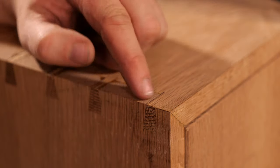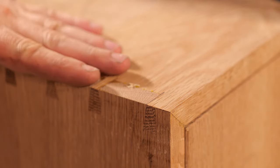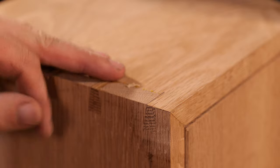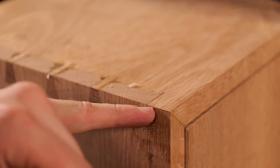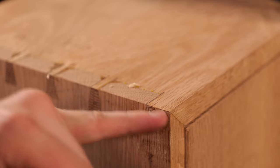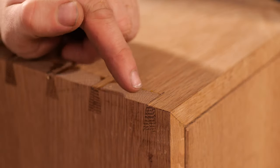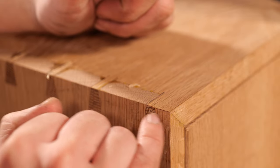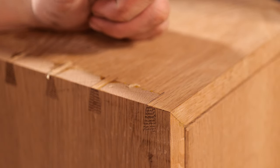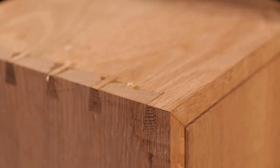Planing it flat is pretty standard practice — get all the end grain down to sit flush with the surface behind it. Only at that point will we start moving on to sanding. As I said in previous series, never flush off joints using sandpaper. Do it with a plane. The reason I'm honing in here is because on the end of this mitre there's a little bit of end grain — that means I've planed too much on this surface and made that mitre uneven. If you can see any end grain on a mitre, it means it's not meeting the corner perfectly. You need to flush it down on this face a little bit more to bring that down enough to look like a good mitre.